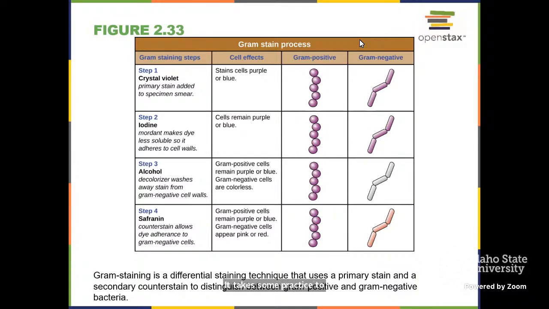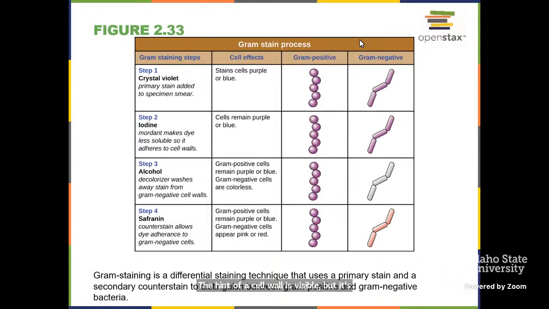So after the alcohol step, and we've rinsed it with water, if we were to put this under the microscope, our gram-positive cells look positive, they look purple, but our gram-negatives look hollow. They look kind of like ghost cells. You can't really see them. Potentially the hint of a cell wall is visible, but it's difficult, right?